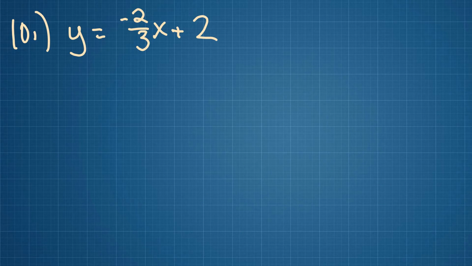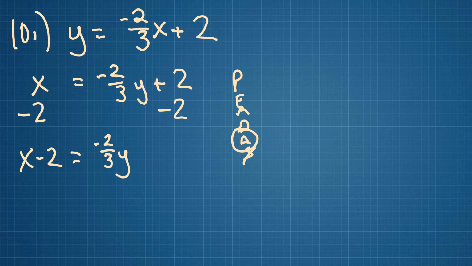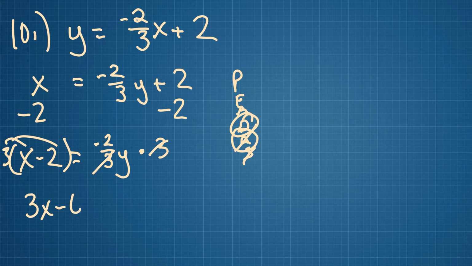Alrighty. 18, step 1, says I'm going to switch x and y. Now, step 2 says I'm going to use PEMDAS backwards. So that's why there is no subtraction. That's why I get rid of the addition first by subtracting 2 from both sides. Remember, x and minus 2 are not the same, so I have x minus 2 equals minus 2/3 y. Now I'm going to get rid of division. That's why I'm going to multiply by 3 to start, because that divide by 3 is a fraction. Those will cancel. So I get 3x minus 6 equals negative 2y.